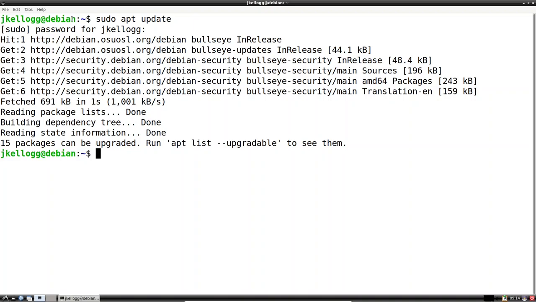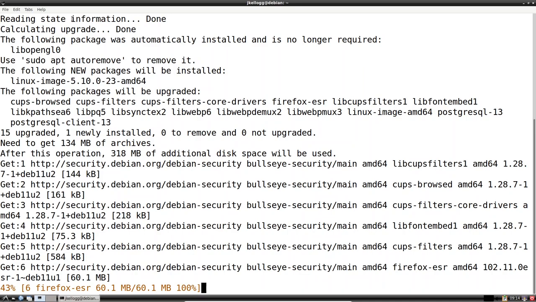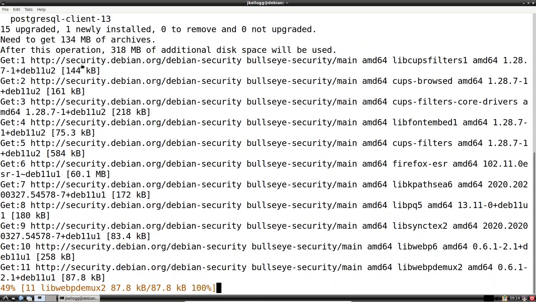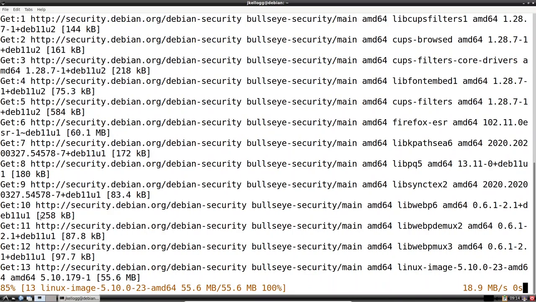And we can see here that we have 15 packages that can be upgraded. So I'm just going to run sudo apt upgrade. After we get the update, we have to make the upgrades. And I'm going to add dash y. What this will do is, at the prompt where it asks if we want to upgrade everything, rather than having to press y for yes, I'm just going to append this with a dash y so that the prompt is automatically filled in with yes. I think it's been a while since I've updated, so I'm going to pause while this finishes the updates.